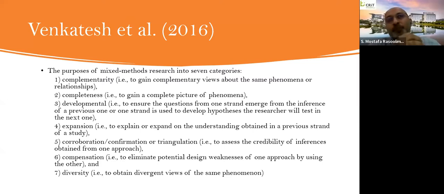If you refer to the previous example, if you collect data using both qualitative and quantitative from hotel guests, to have a complete picture, not to revalidate or cross-validate the result of one method by the other method, not. This is another purpose for mixed method, right? If you want to have a complete picture, so this is completeness.